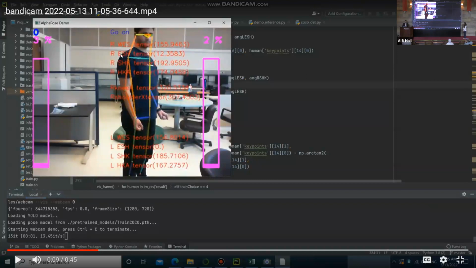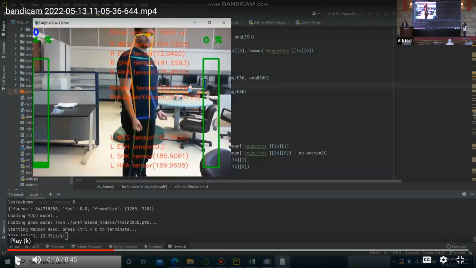As we can see on the top of the screen, there is a message displayed in blue color, which tells the user to go on. It means that there is no incorrect movement, and he can continue his workout normally. Also, we can see here 4 sentences in red color, starting with the letter R, which means the right part of the body.